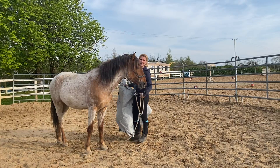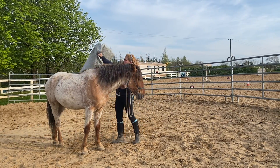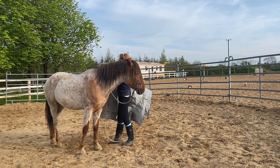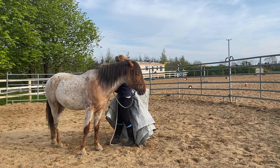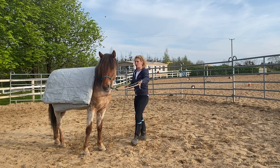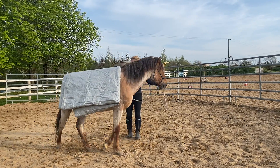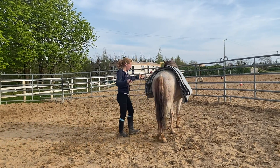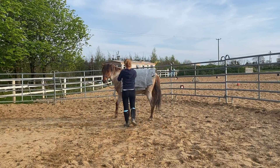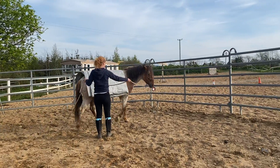It depends on how big your tarp is and how much your horse can take at that time. We might try to push it a little bit with Stormborn, because you can see he's like 'I don't care.' So maybe my tarp gets quite larger and I'm going to have the tarp flop around my horse as I send him in a circle, as I take his hindquarters, or change direction and take the front — the horse as a cross.